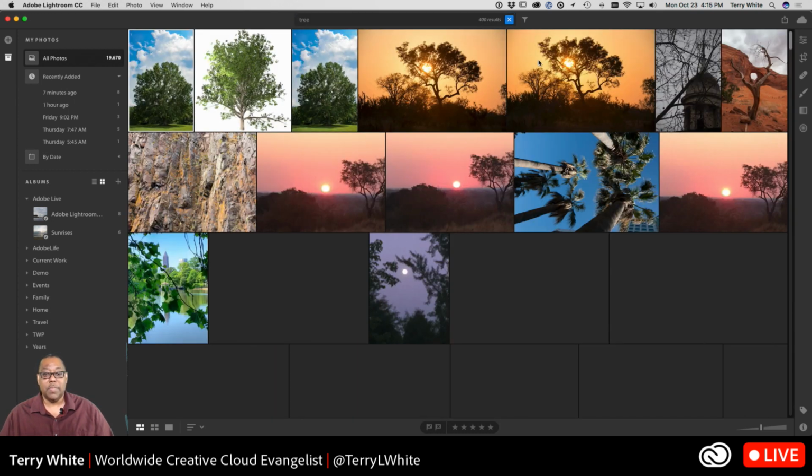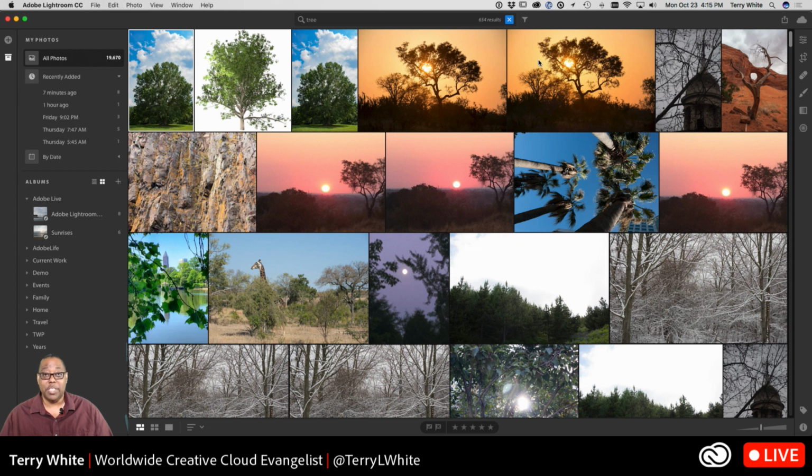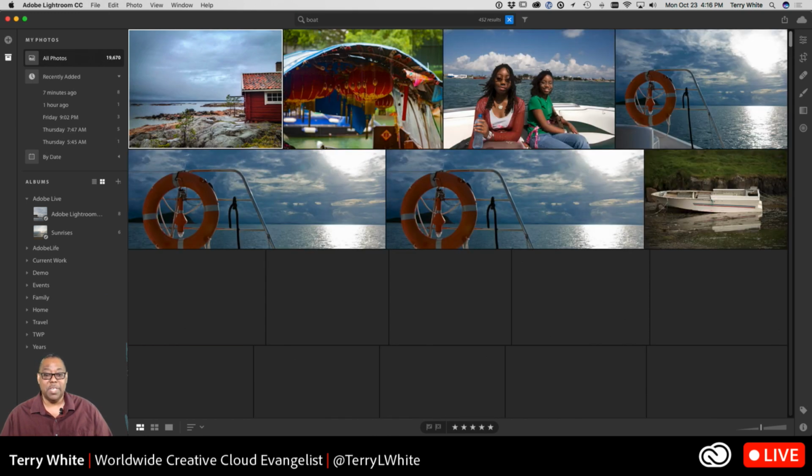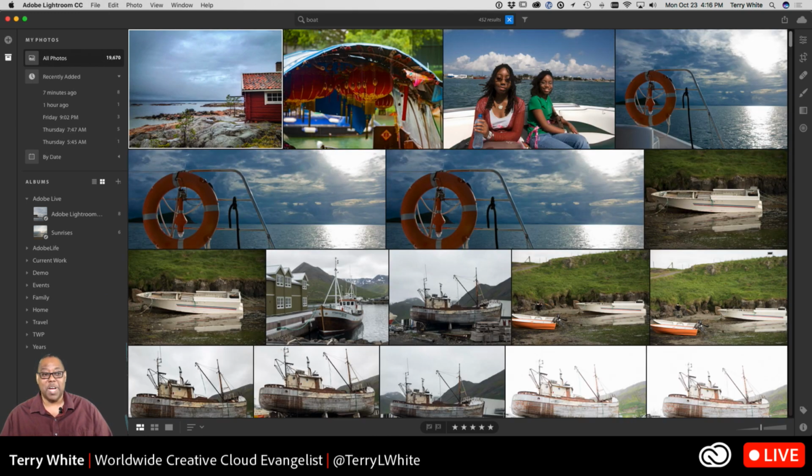When I hit return, it's starting to find pictures of trees on images I have never keyworded. So for example, all these tree images, I've never, ever once keyworded. And maybe some of them I did, but most of them I absolutely did not. So it's found trees just because it knows what a tree looks like. For example, I know for a fact I did not keyword anything called boat, but yet it's finding pictures of boats throughout my 19,670 photos. So you don't have to keyword. You can if you want to. I probably won't anymore because there's just simply no reason to.